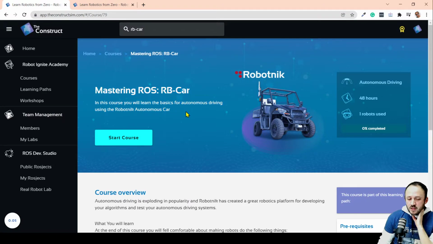This course has been recently, in the last weeks, published into our academy. It has been created in collaboration with our friends of Robotnik, and this course basically teaches how to work with the RB car, the autonomous car from Robotnik, which is this super cool car.